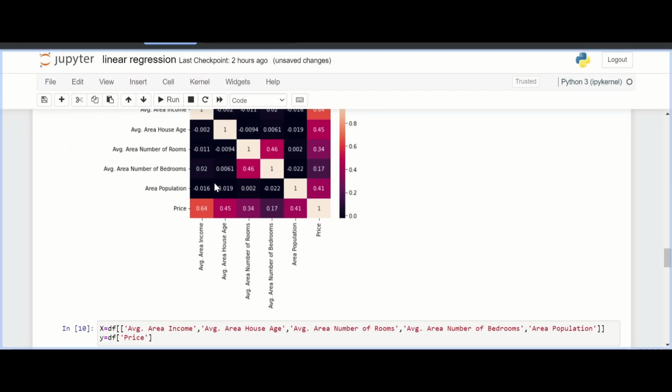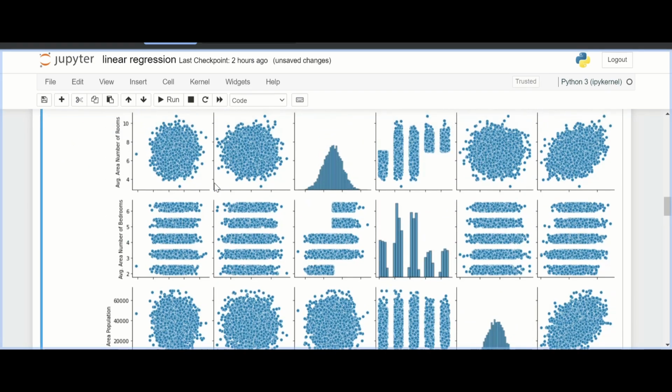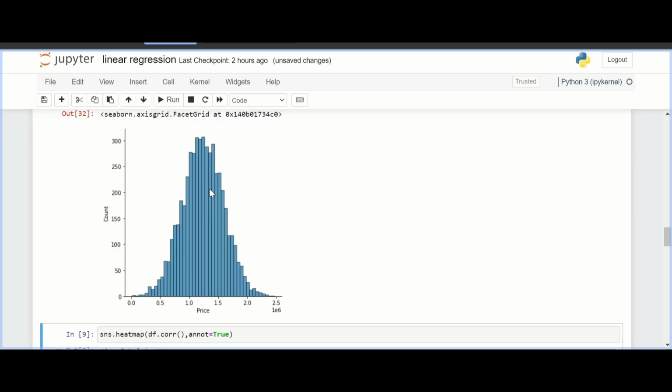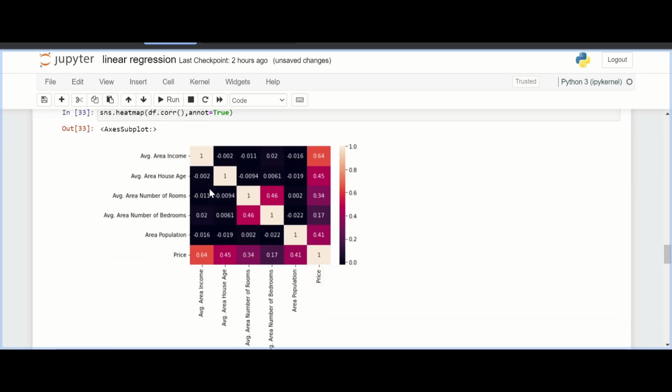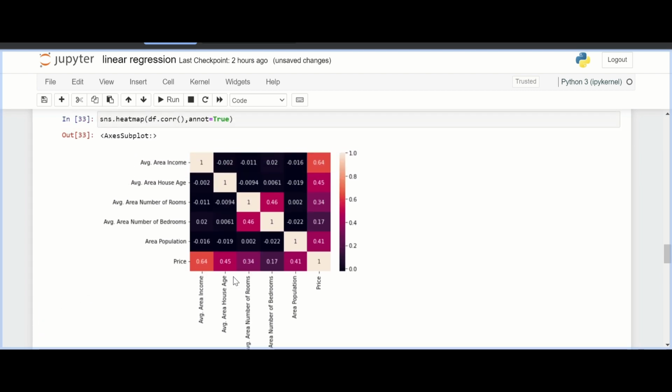My main aim is to show you the linear regression model, so I'm moving forward with that because of time constraints, and I have to do logistic regression as well. This is the heat map I'm obtaining from the dataset, with annotate set to true, and this is the matrix I'm obtaining.